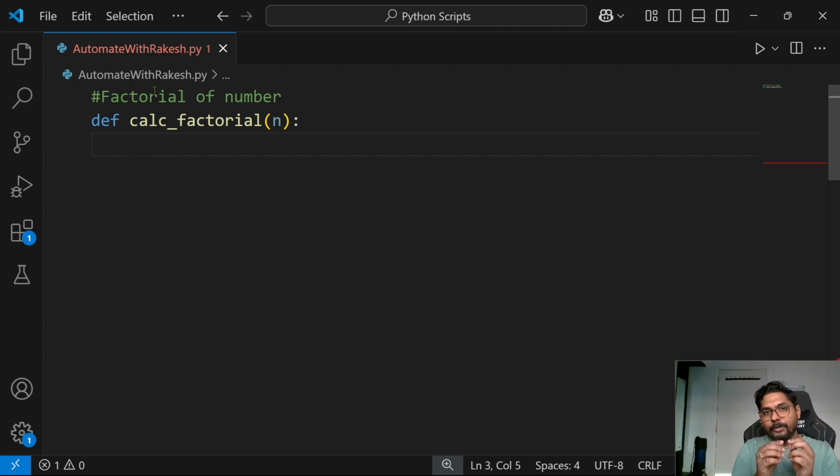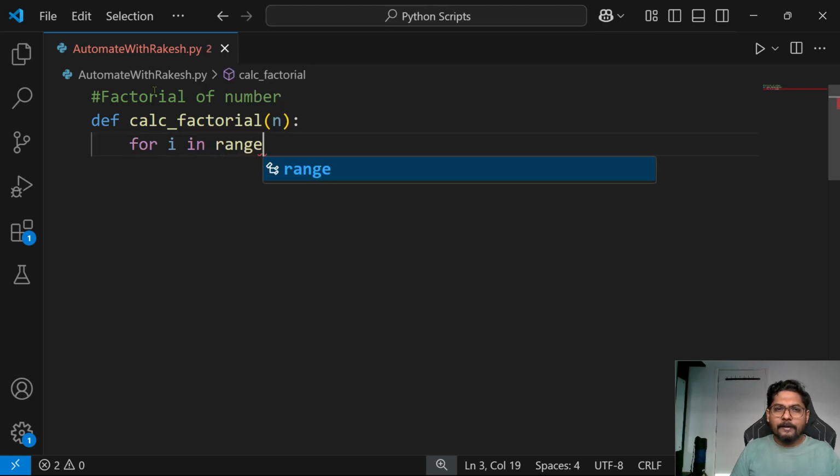Now, if I go through a loop, let's say I'm entering 5, right? If I go through a loop 1 into 2 into 3 into 4 into 5, it works. So first of all, let's define a loop here. I'll say for i in range, and let's define a range. Let's say someone has given 5.